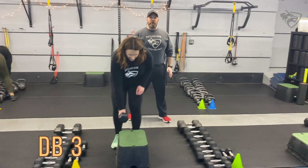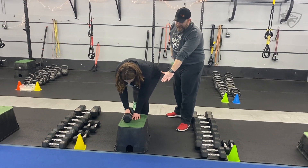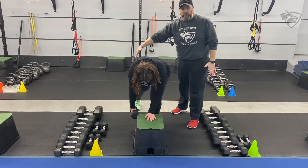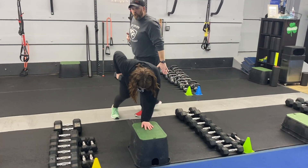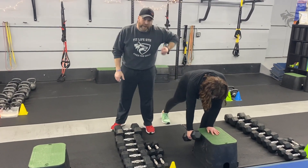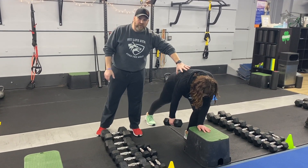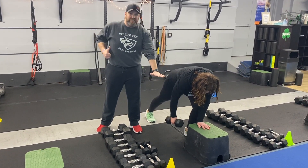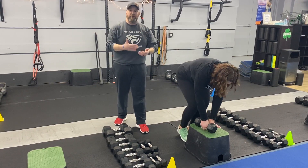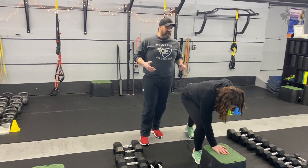Coach Carey's back and she's demonstrating our dumbbell three-point rows. She's going to get one hand on the box, step back with that other leg to make room for the dumbbell. With that other arm, she's going to pull toward her hip and low ribs — notice she's not pulling up toward her armpit, she's pulling up to those ribs. That's what's going to get those back muscles really working. Push that box into the floor. I suggest you do five on one side, then five on the other, alternating side to side so you're not working just one arm for 60 straight seconds.